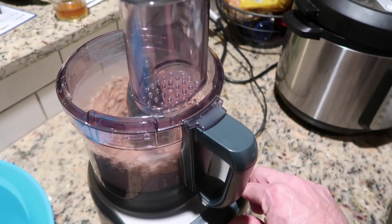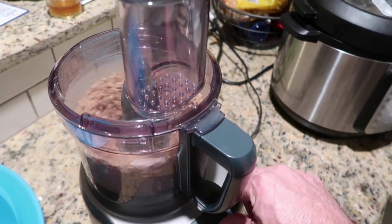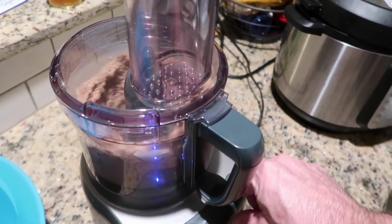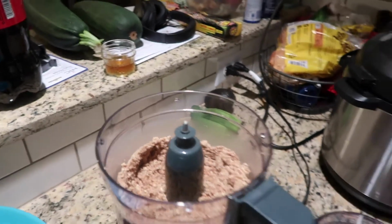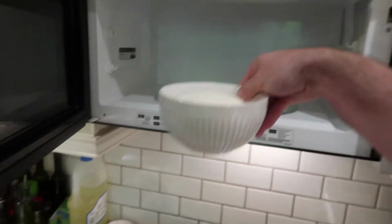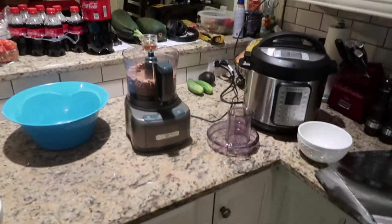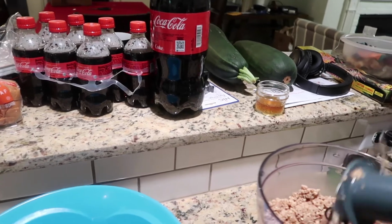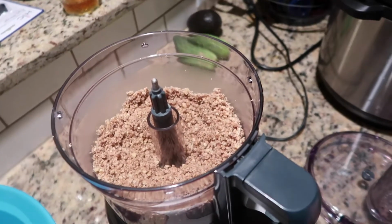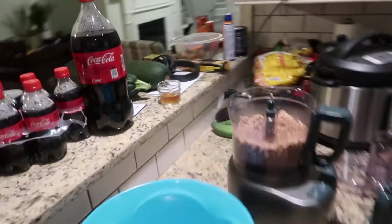Get a couple pulses in there to get all the loose pieces that have been floating around. All right, cream cheese is done. We'll pull that out. Now, we only need 2 cups of these chopped pecans. So let me measure that out for us real quick.